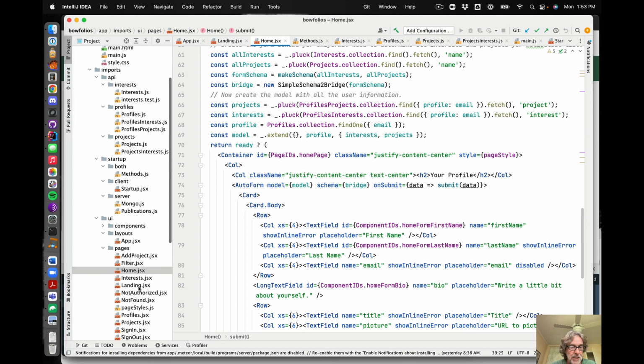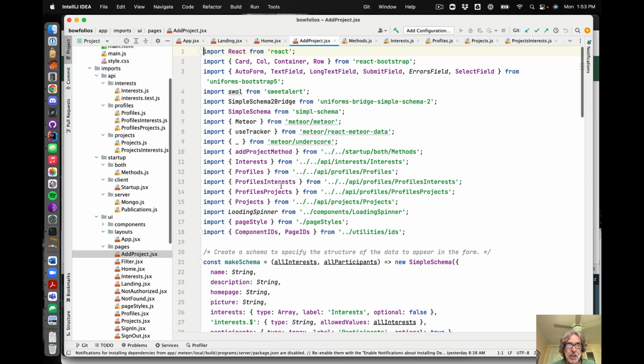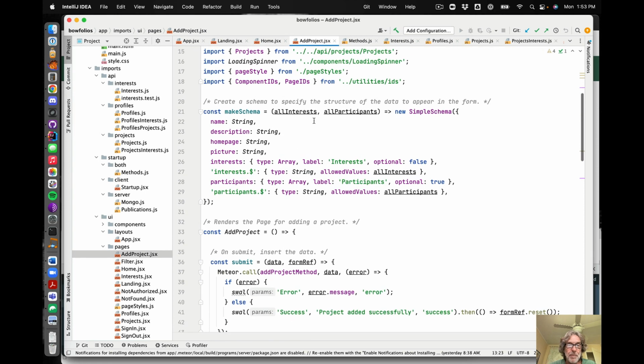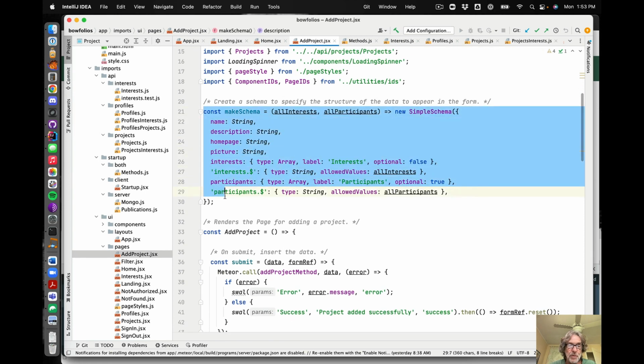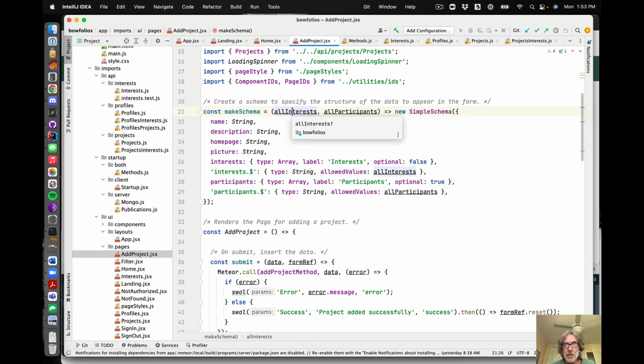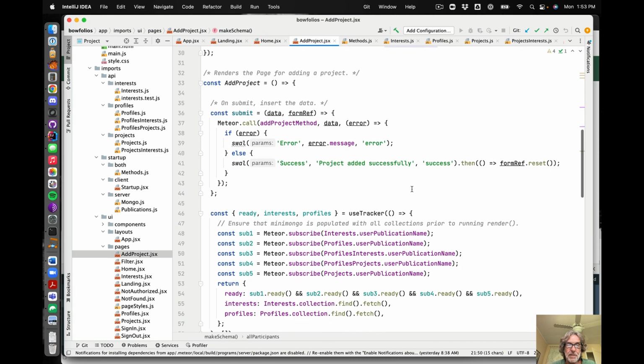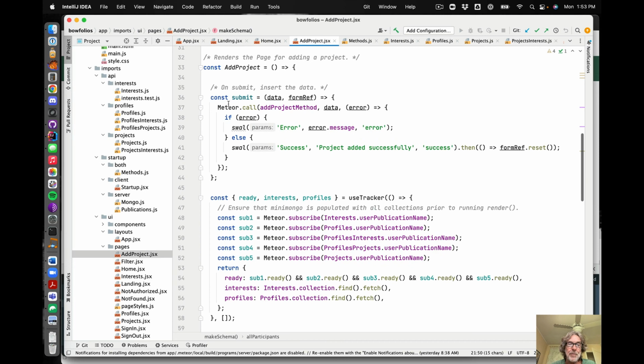The other page is add project, and I'll just display it so that you can see that it's really basically the same kind of thing. We've got make schema because we need to know what the current interests and the current participants are, so that we can populate that multi-select list appropriately. We have the add project.